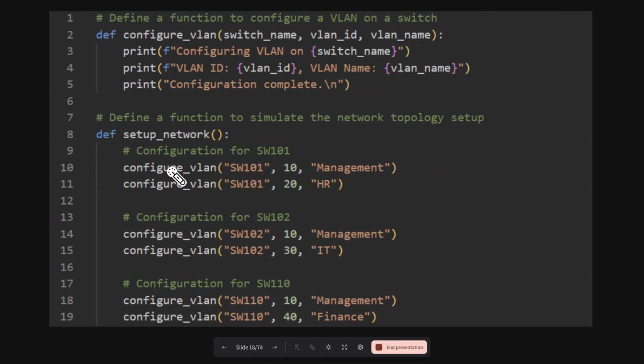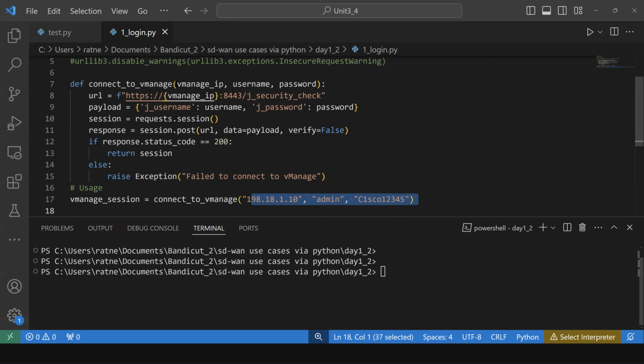All right, so let's go back. These are the parameters. These are the variables. In easy terms, these are the variables, and these are the values. Variables and values, right? All right. So now if I go and run this program, it will throw error. Let's go and run this. Why? We'll see that.